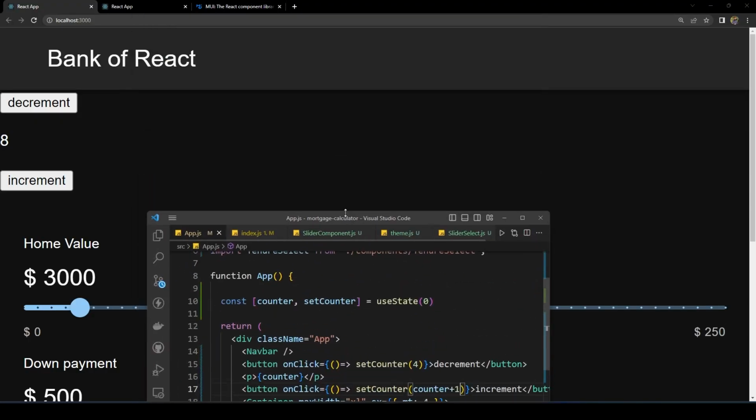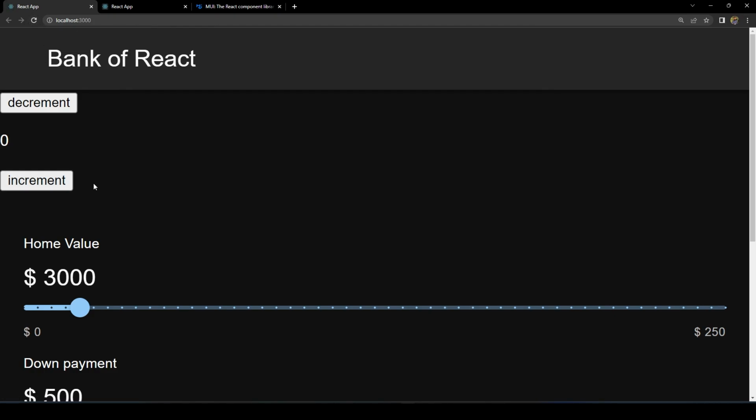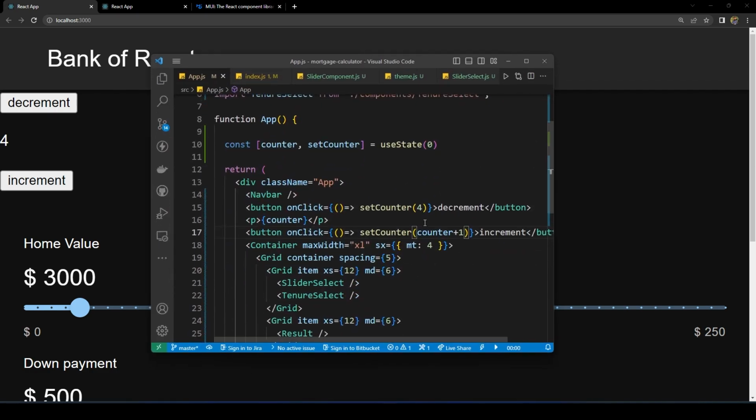Now let's look at the result. If I come back here and refresh, if I click on the increment, it's going to increase by 1. You see? 1, 2, 3, 4, 5, 6, 7, 8. Now if I click on the decrement, it doesn't work. It only jumps to the 4, but it doesn't go below the 4. So how can we solve this? Same solution. Just come here, copy the statement from here and put it here, something like this, and we're gonna write here minus. Let's save it and let's look at the result.